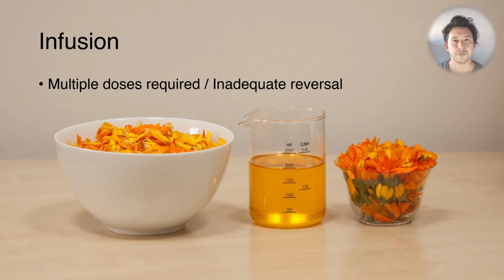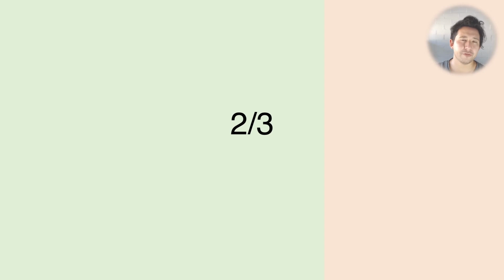The other thing you can do with naloxone is run it as an infusion. The indication for this is either you're just requiring multiple doses, or you're not quite getting adequate reversal. And the dose for the infusion is you take whatever dose has been effective as a bolus to reverse their opioids, and then you take 2/3 of that and run that every hour.